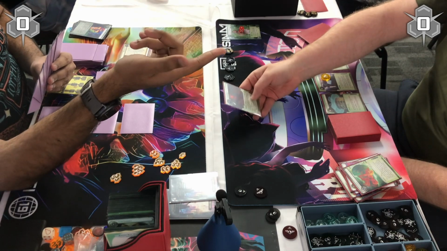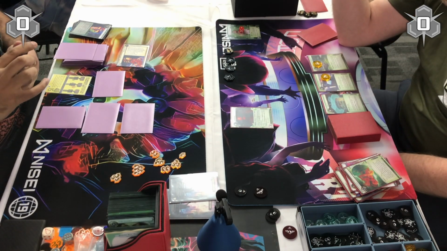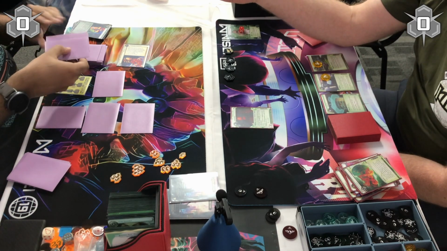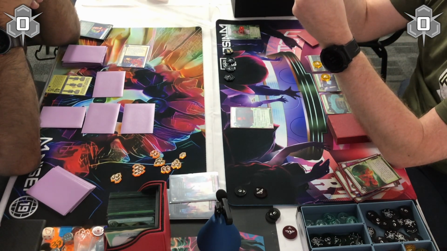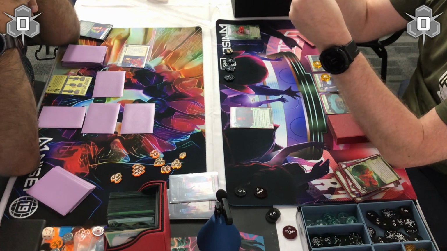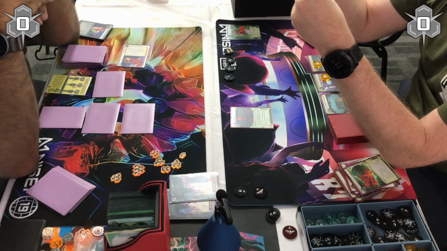So now, after the run is over, does Compile put it on the bottom of the deck? Yeah, it's going to go straight to the bottom of the deck. But first, we get to use Cataloger. So we're using the mode. Well, we only have one mode. It's allowing you to look at the top 4 cards of R&D and put them back in any order. Hopefully, there's some good cards there.